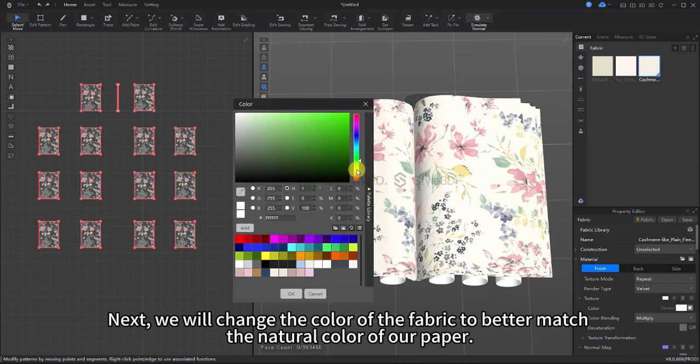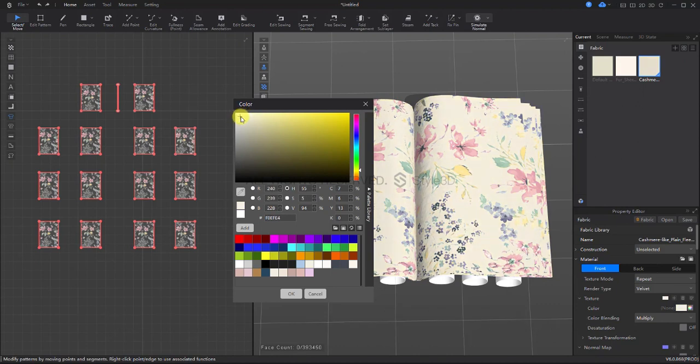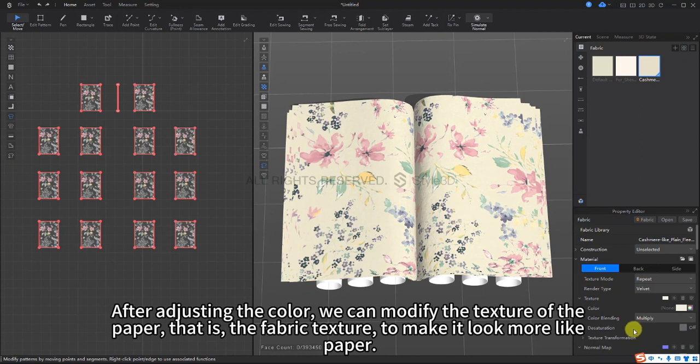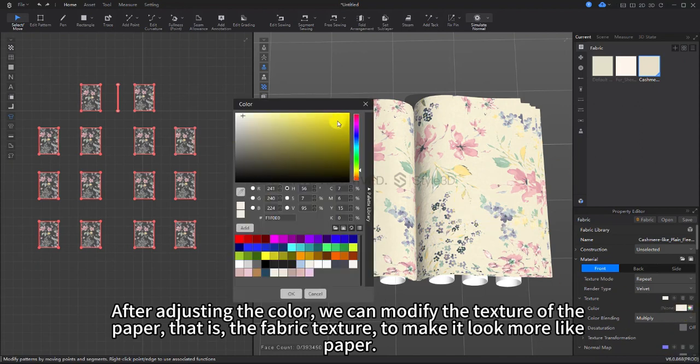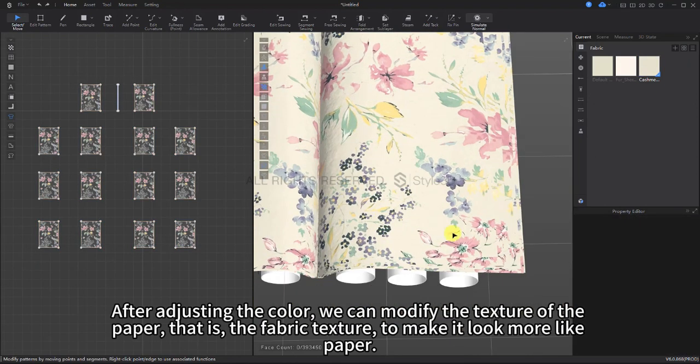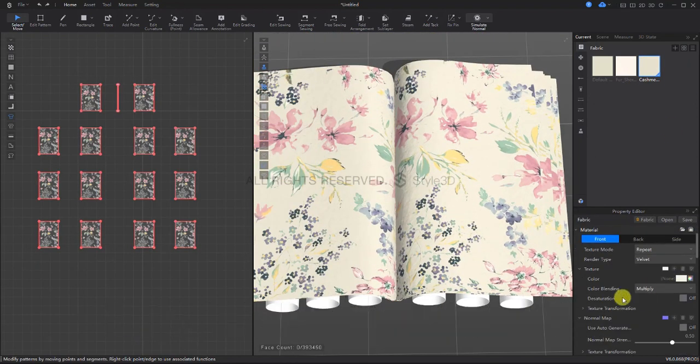Next, we will change the color of the fabric to better match the natural color of our paper. After adjusting the color, we can modify the texture of the paper, that is, the fabric texture, to make it look more like paper.